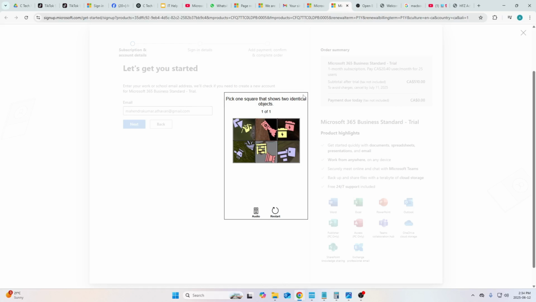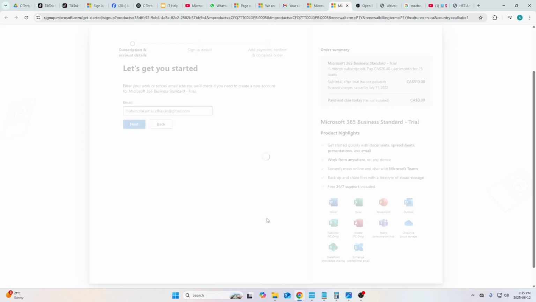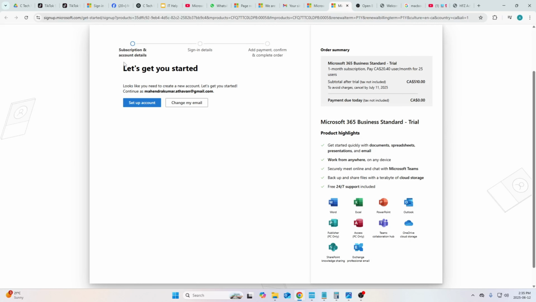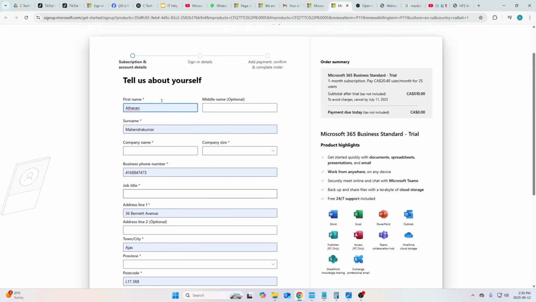Pick whichever one shows two identical options. Okay, let's get you started. It looks like you need to create a new account. Let's get started. Okay, perfect. Set up an account. I'm just going to fill these details in and then we'll get back to you.